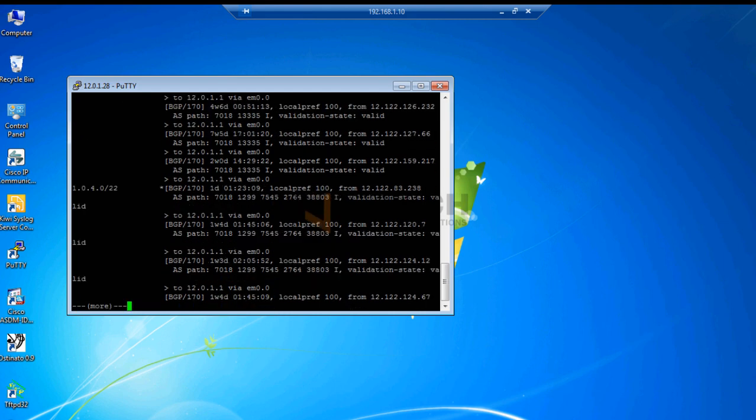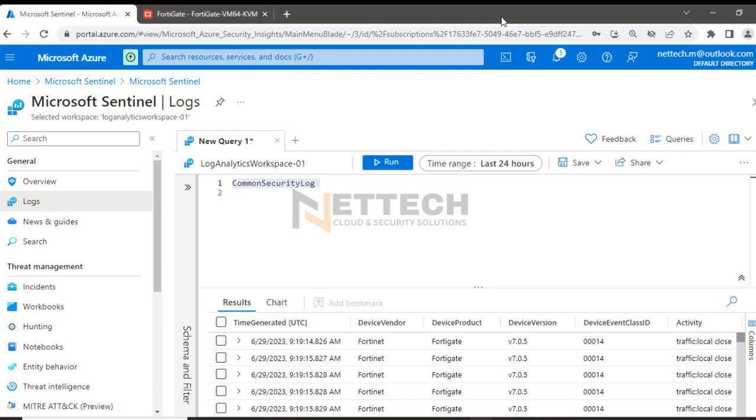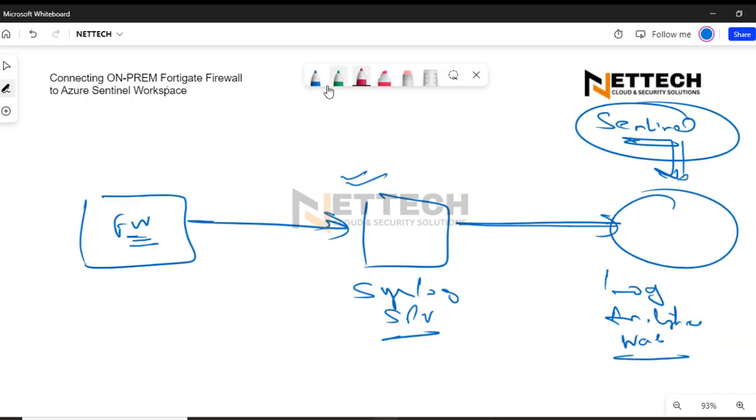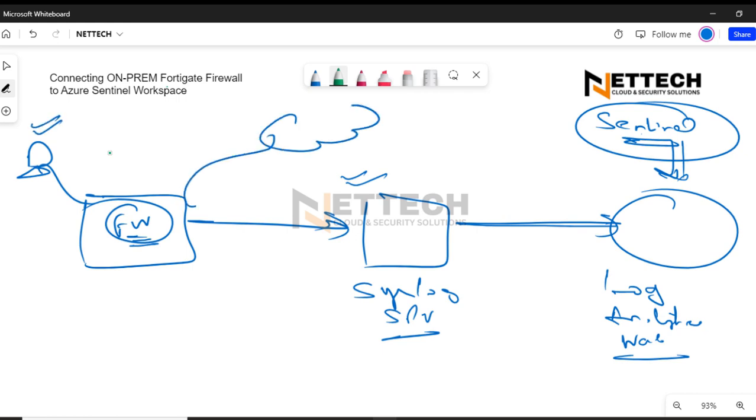So we see here a lot of routes, BGP routes. Basically, the computer is behind the Fortigate firewall. There is one computer for testing purposes, and the Fortigate firewall is the gateway. I initiated a connection, and the firewall is also connected to the internet. So I initiated a telnet session to a destination 12.0.1.28.